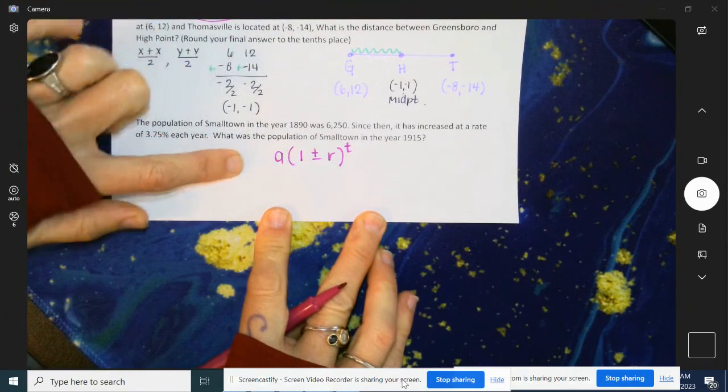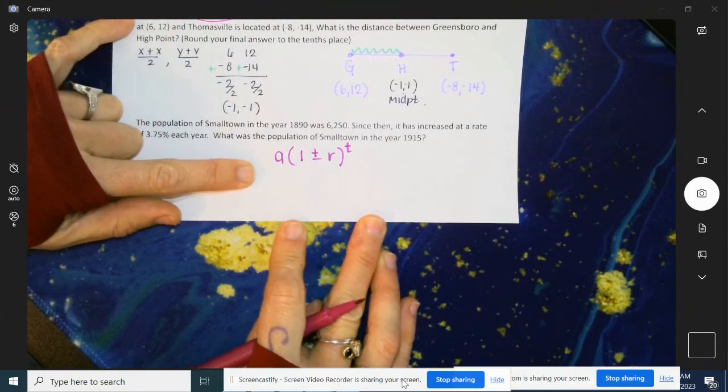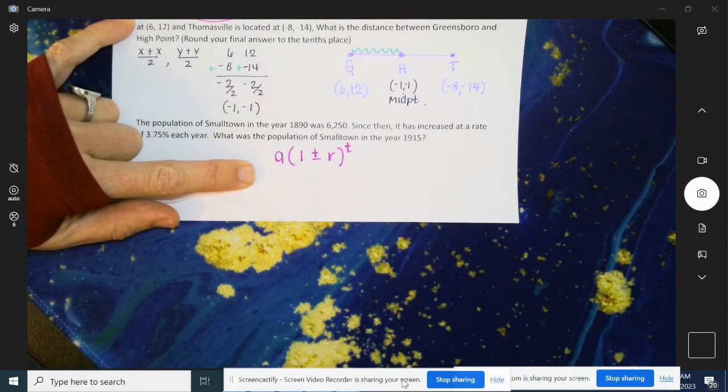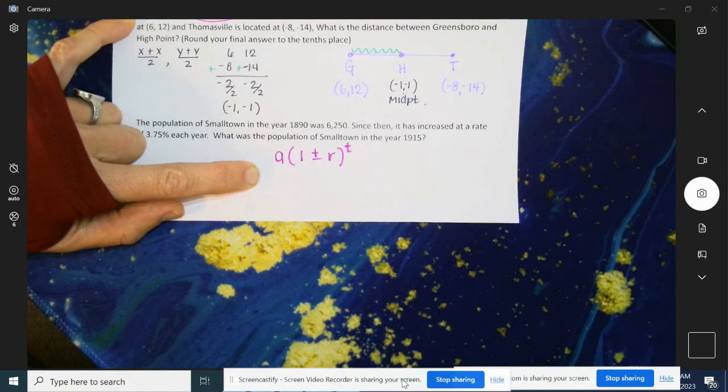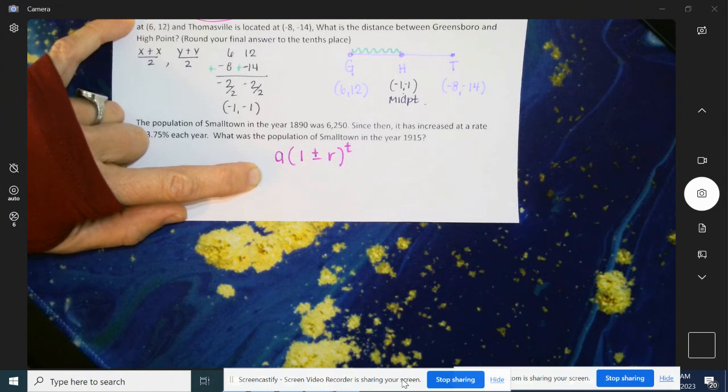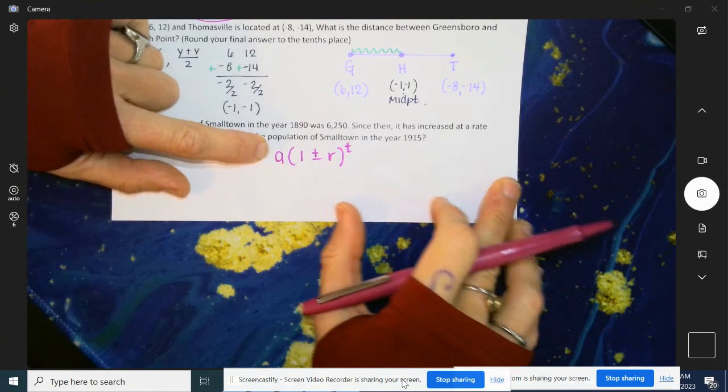What does A stand for? Always. Yes, good job. That's your starting amount, right? Whatever you're starting with. If you're depositing money in an account, if you're counting zombies, if it's a population, hopefully when you start seeing enough of these, you'll see that there's a trend in the conversation, which will also help you identify that it's exponential, not linear. As magical as they can get, there's only so many situations that work for word problems. So that's our starting amount.